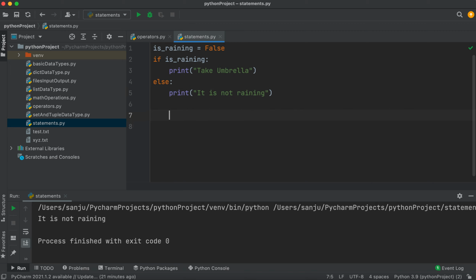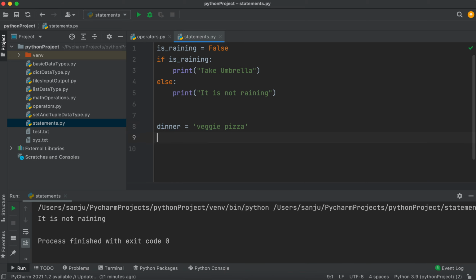Now let's take another example where we can use if, elif, and else, all three keywords. So I can create another variable where I say dinner is veggie pizza, and I will say if.